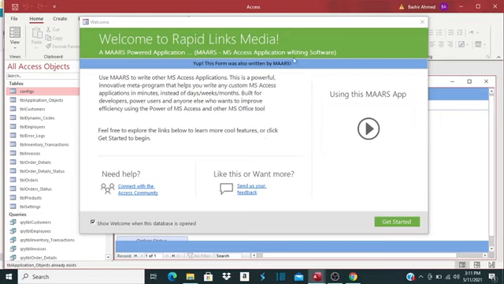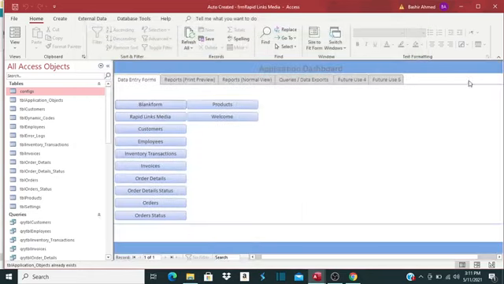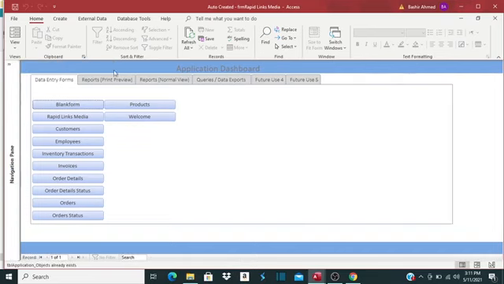So it completed. Basically, it wrote a completely new application. It says, welcome to Rapid Links Media, a MAARS powered application. Yep, this form was written by MAARS. Now if I click on get started, here you can see it's a fully functional application. In this application that we just created, it says auto created, Rapid Links Media.